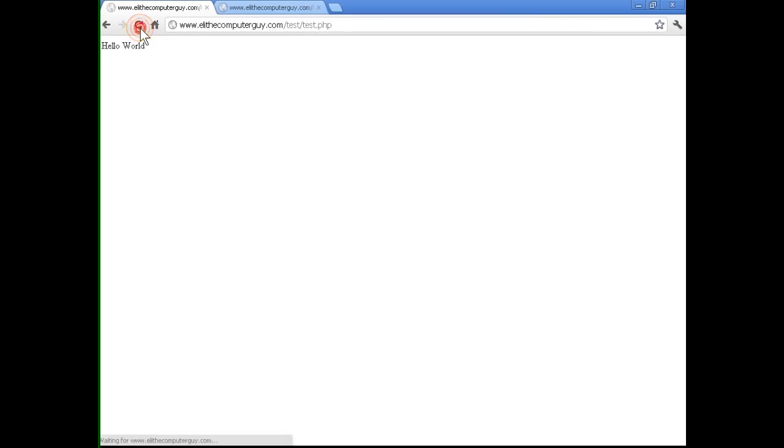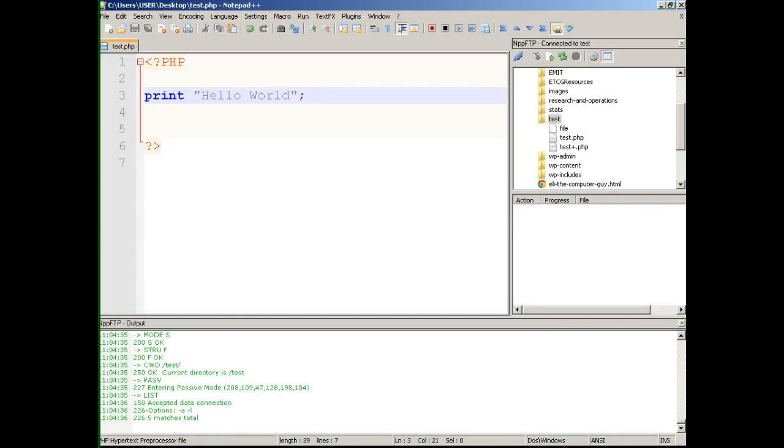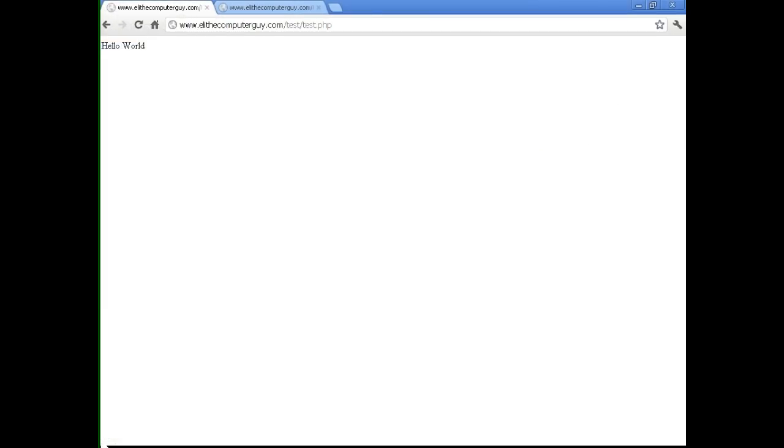So all we do is we hit refresh now, and look at that. Hello world. We have said the words that every programmer always starts with. Hello world. From the beginning of time, beginning of computers, they've said hello world. And this is your first PHP program, and it really is that simple. So if we look back at Notepad++, we open the PHP, we tell PHP the program we want to run, so print hello world, semicolon, then we do question mark angle bracket closes PHP. We upload that to the server that has PHP installed on it.